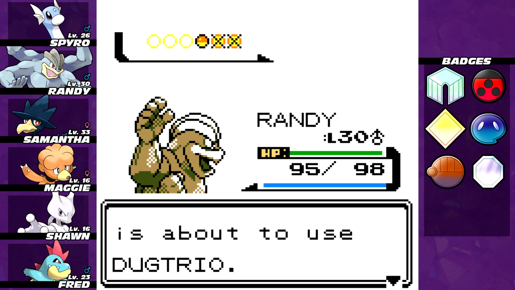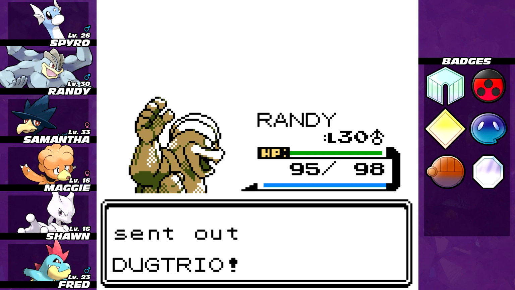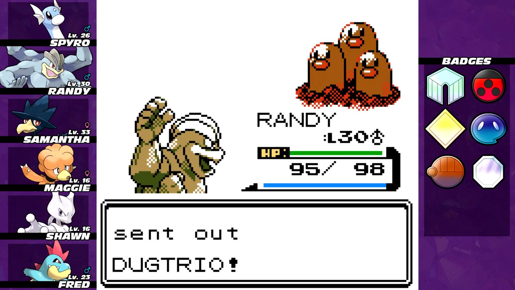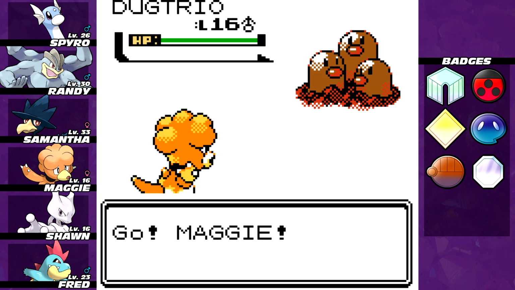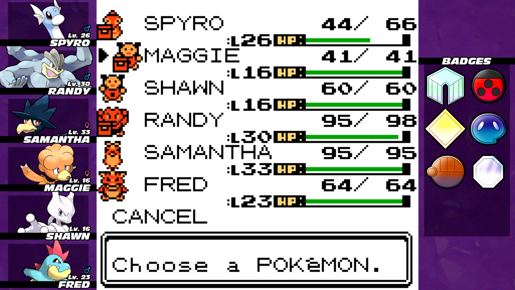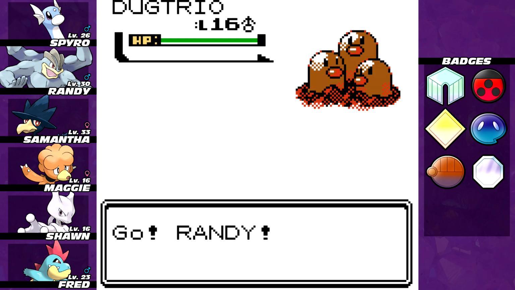Then use Dugtrio. I will switch. Maggie's coming back out. She's not staying out, no way. Fire against ground is bad news. But she's close to leveling up. This might actually get her. The Dugtrio's level 16 again.